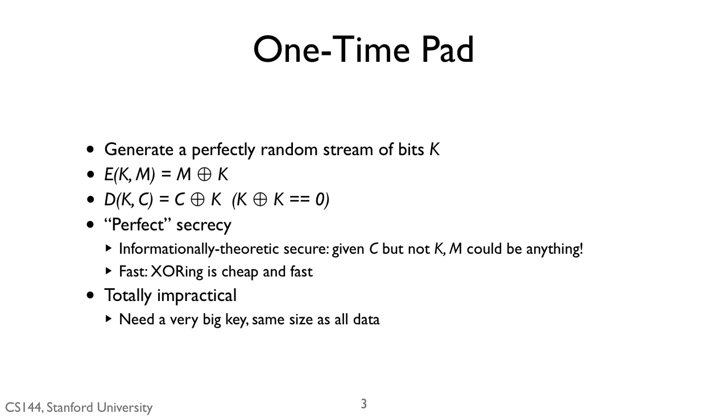This algorithm is perfectly secure in that if we have the ciphertext but not the key, then any M is equally likely. Furthermore, this algorithm is really fast. All we have to do is XOR. So if you're a super secret spy who wants to send a short message, one-time pads are great, but not so in general practice. The problem with one-time pads is that your key K is the same size as the message M. To send a gigabyte of data, you need a gigabyte long key.